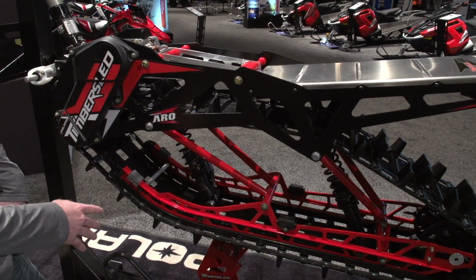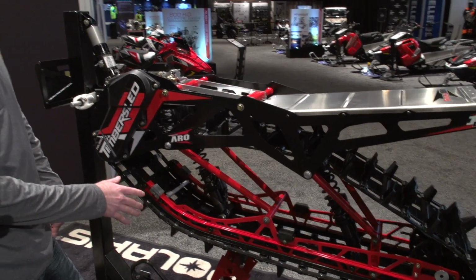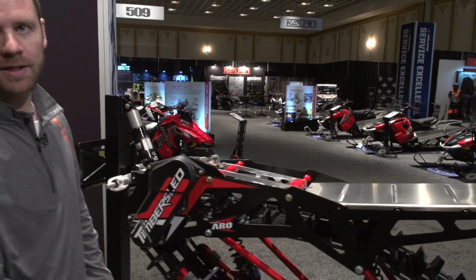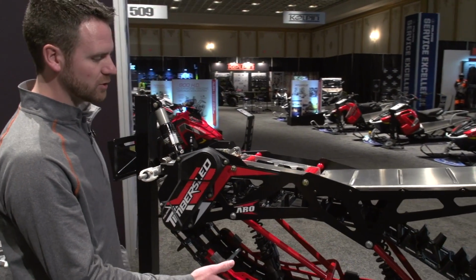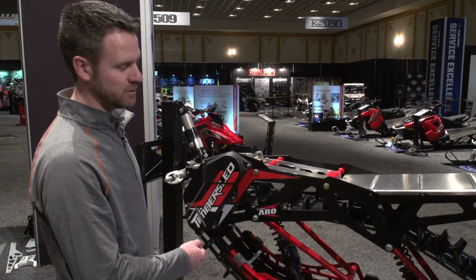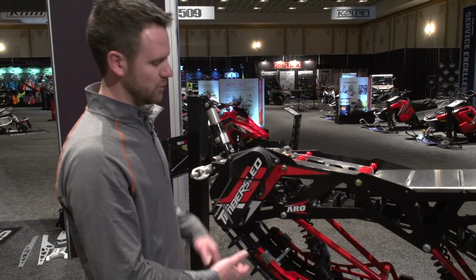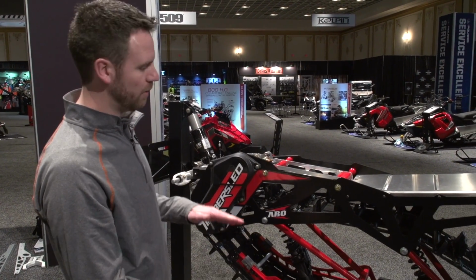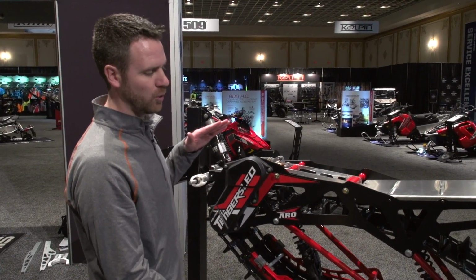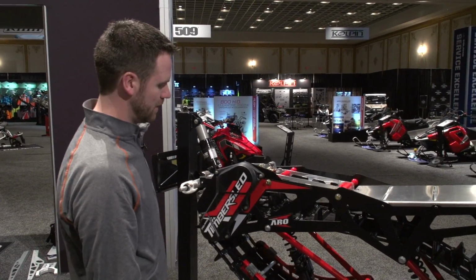We have 33% more front track shock travel, which allows us to tune the shock to give us a more supple ride in the chatter bumps. So it's a lot better feel going down the trail and the stutter bumps and the braking bumps in the corners, as well as a lot better bottom out resistance. So because we're using more stroke of that, we're able to tune it to have a very light feel in the chatter, and then more compression to eliminate bottom out.